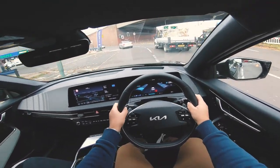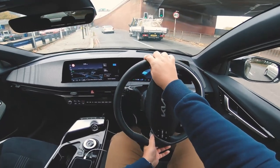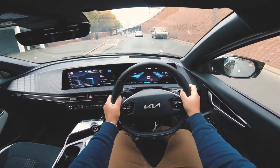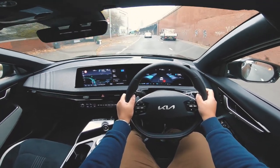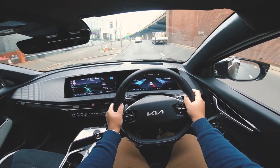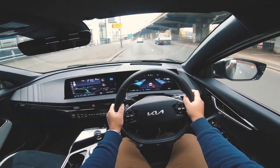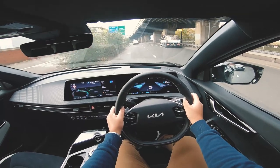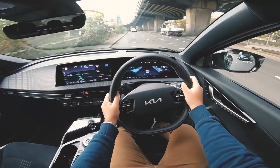Going to head west first and then head back in to central London in the West End, sort of Knightsbridge area perhaps, and then head back to GWR Kia. Actually heading past GWR Kia in just a moment.